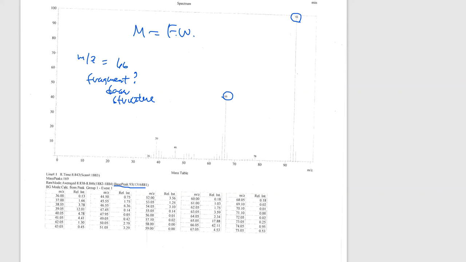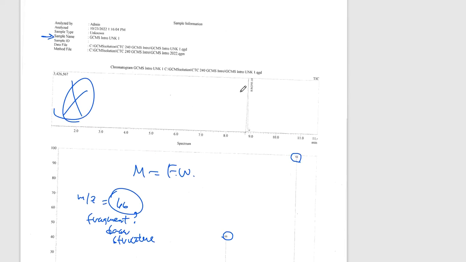And then there's going to be maybe one, possibly two, of these other fragments that show up on the MS, and I will pick them. And I will tell you, focus on this M to Z. I want to know what fragment made that 66 happen, or what fragment made the 39 happen, or what fragment made the 46 happen, or what fragment made the 78 happen. I will tell you which ones I want you to determine, and that will all be on the data sheet when you upload that and when you begin to work on it. All right, so that is what the MSs are going to look like.